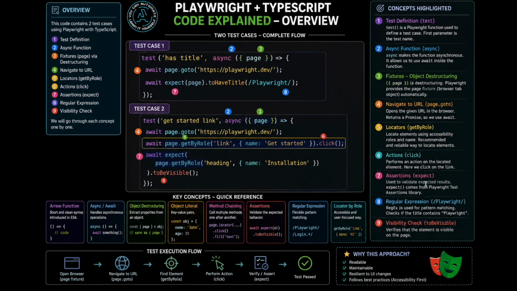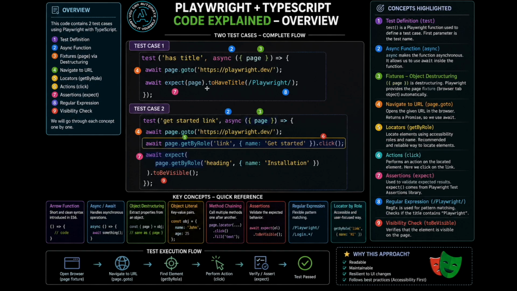The seventh thing is assertion. Here it is asserting. First, go getByRole, identify this particular element by using a heading. That heading name is installation, and assert that it should be visible. So first you identify the element and then you want it to be visible, and you add an expect keyword here. That means the element should be visible and this function should be working as expected. This is assertion here.